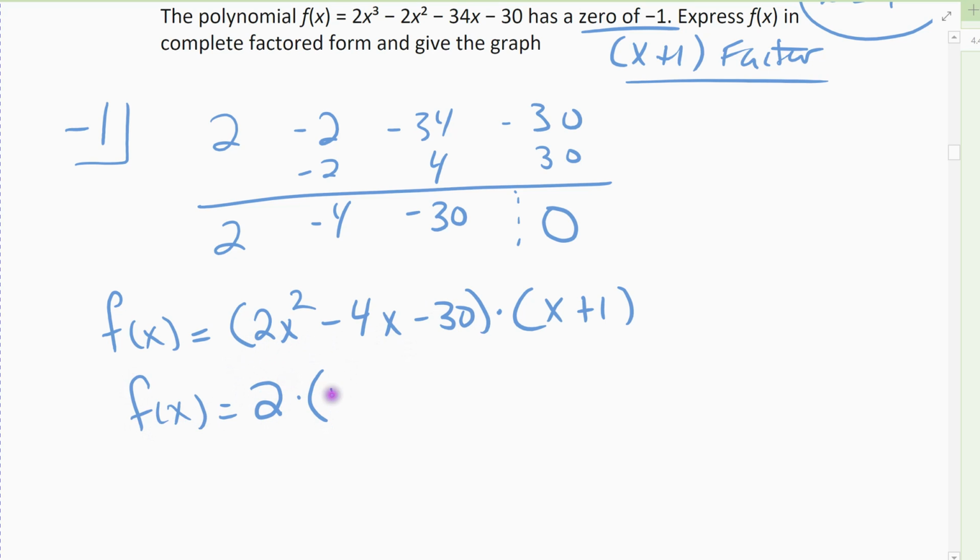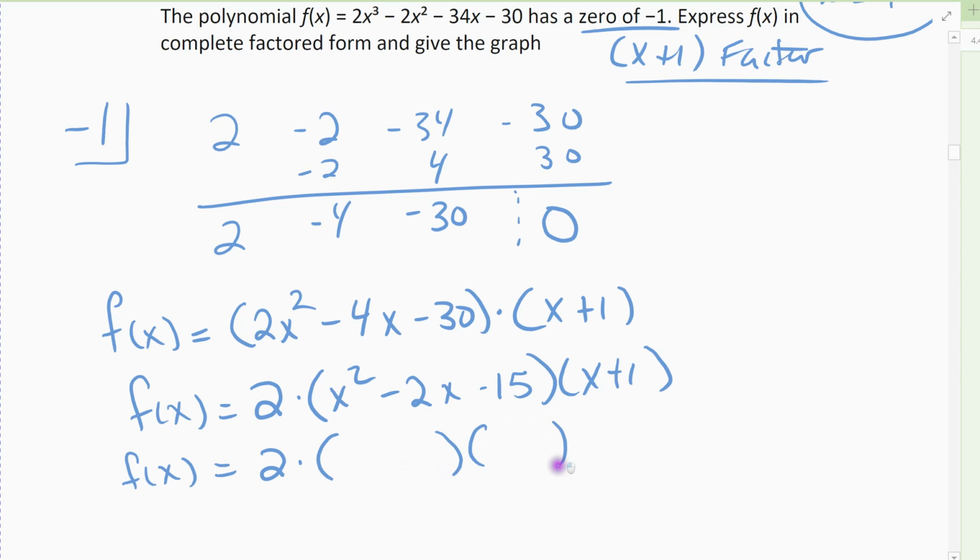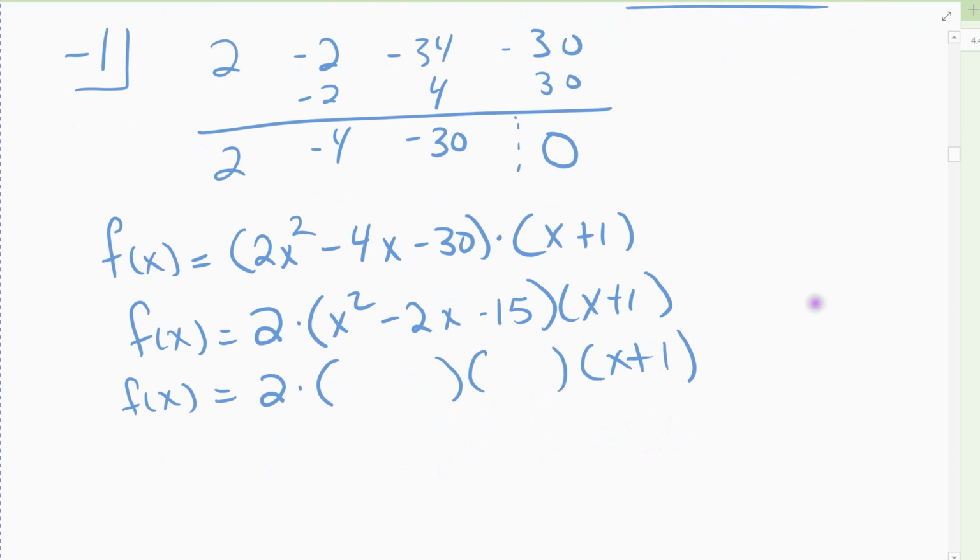When I pull 2 out, I'm left with x squared minus 2x minus 15, and I still have the x plus 1 at the end. Then, to factor completely, that quadratic can be factored into 2 binomials. I'm just going to use the guess and check method. If you want to use a box method or one of the other methods that we learned in chapter 3, you can. Math builds on itself. My guess and check method is, I know that this is just x times x, because x squared splits only into x times x. Factors of -15: what do I multiply to get -15, and when I add them up, I get -2?